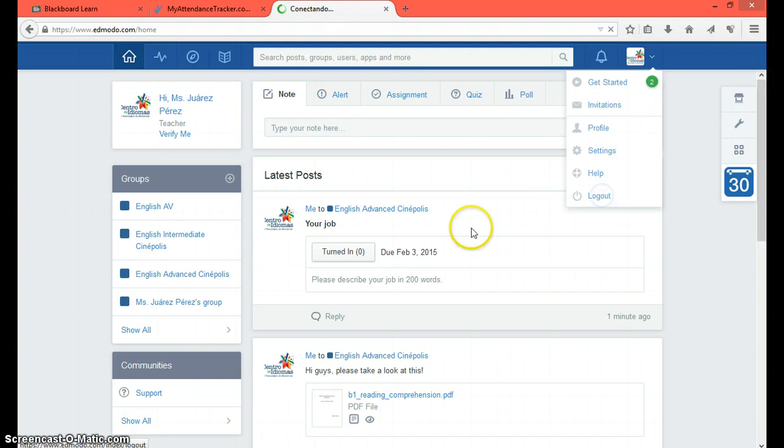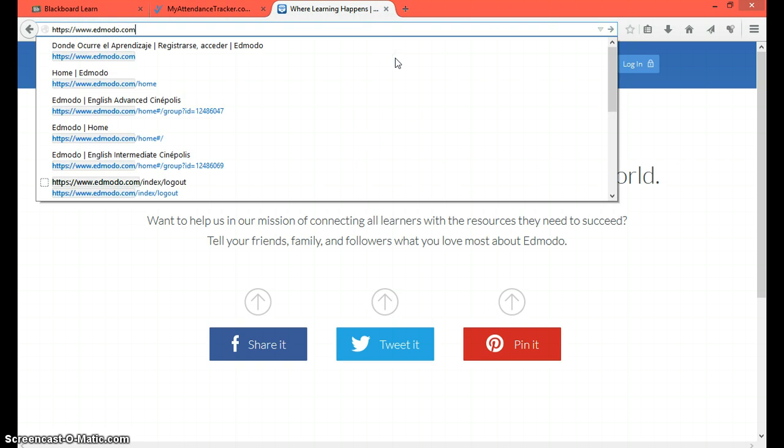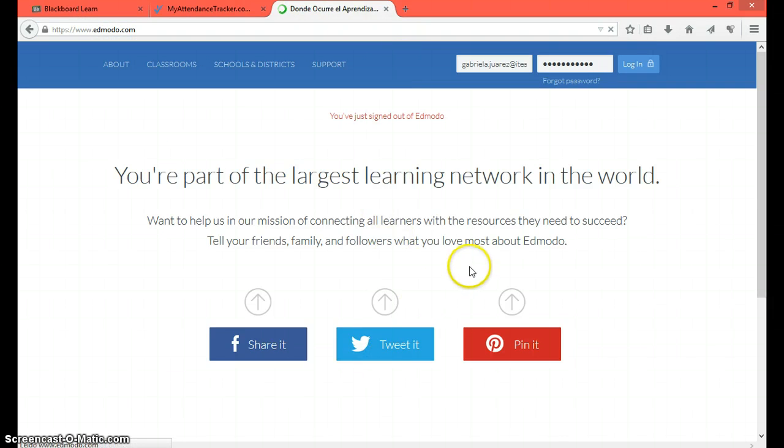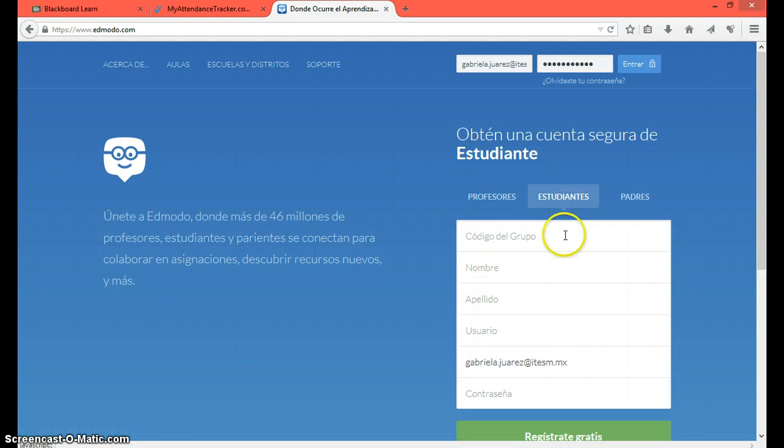Okay, so I'm going to log out and I'm going to create an account as a student. So again, I'm going to edmodo.com. Okay, and instead of getting an account as a teacher, I'm going to get an account as a student. All right, so the code of the group is the code that was in the left part of the group, remember?